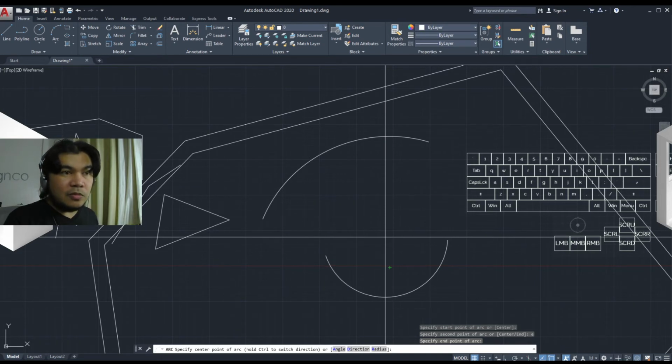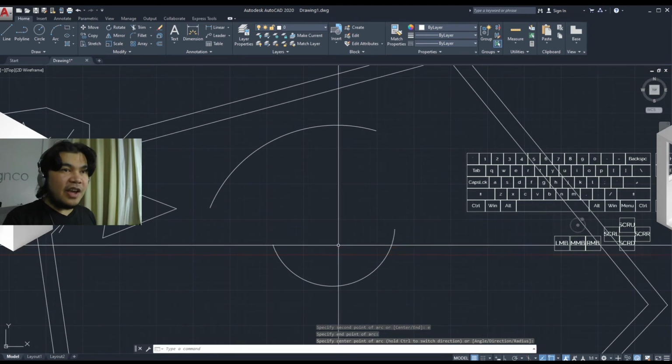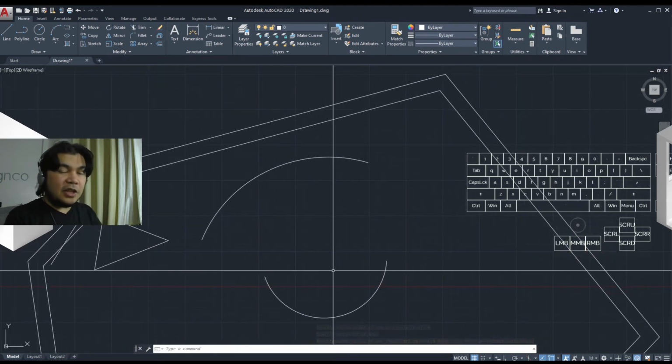So, and many other choices here. So this is one way of creating a curved line inside of CAD. It's not the only way, as you'll see eventually.